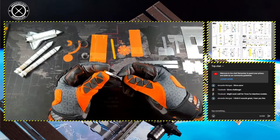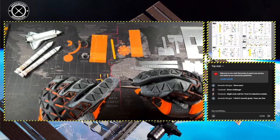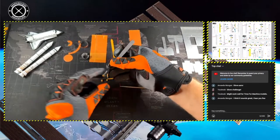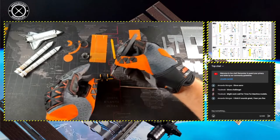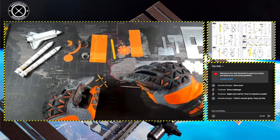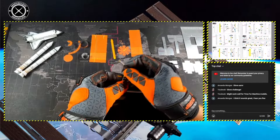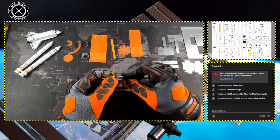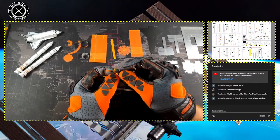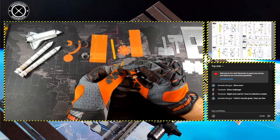This one here is rotated. This guy has actually two tabs, one on here, one on the bottom and one on the side. So what we're gonna do is just try to pre-line that up a little bit, just because we're wearing silly gloves and that did not work at all. Okay, we are so close.